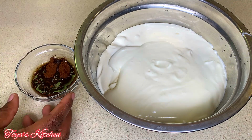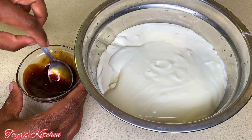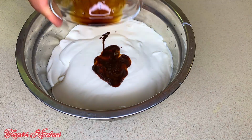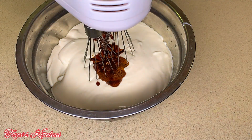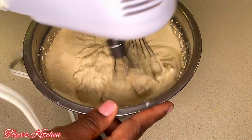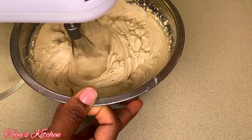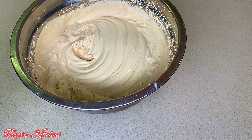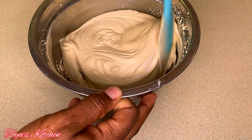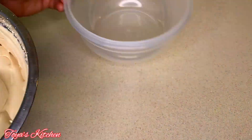Now onto my favorite, my coffee caramel chocolate, or mocha caramel, whatever you want to call it. So here I have some espresso powder. I add some lukewarm water to that as well, dissolve it, add it to my ice cream base, and I'm just going to go ahead and whisk this in. Once it's come together, I'm just going to take my spatula and give it another mix so I can incorporate all the ones that were lying in the corner of my mixing bowl.